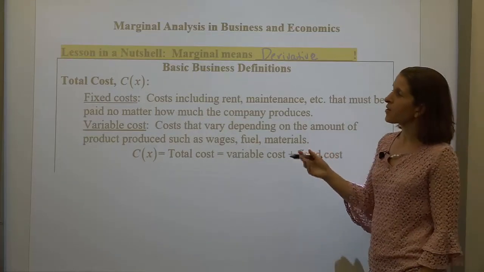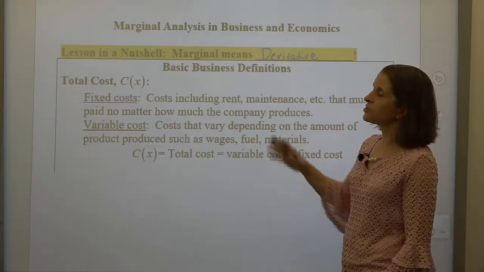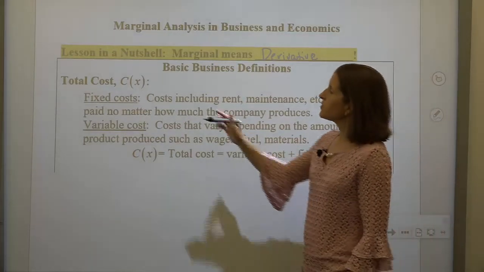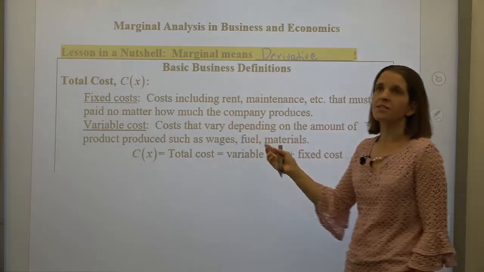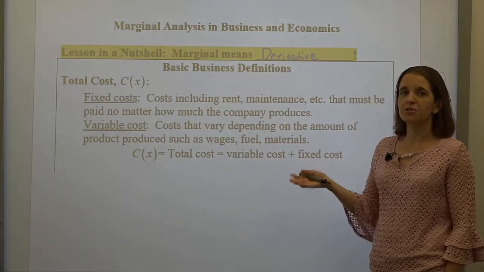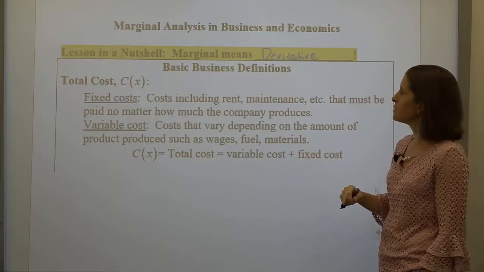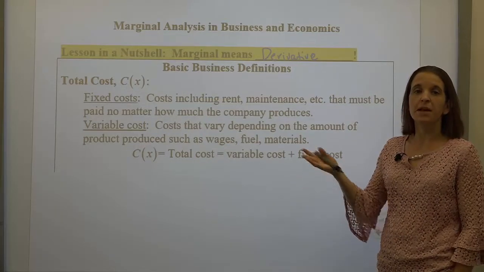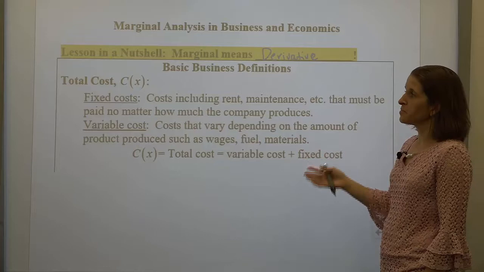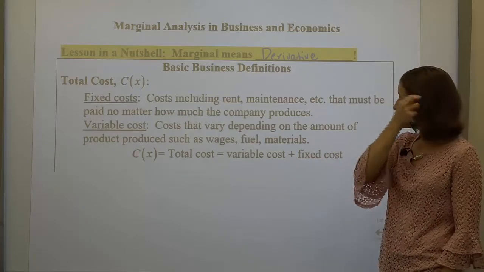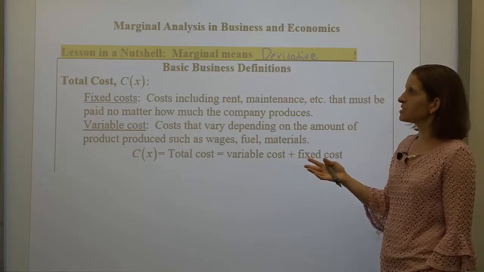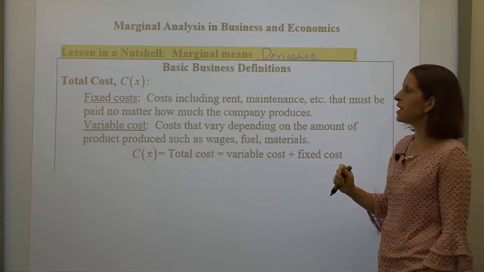So when you talk about cost for your business, there's two categories of cost. There's fixed costs, which are costs that are the same no matter how much you produce and sell. So no matter how good or bad your company is doing, these things have to be paid. Like for the space that you're using. You have to pay your lease, you have to keep the lights on, that sort of thing. So there's some things that you have to pay no matter what.